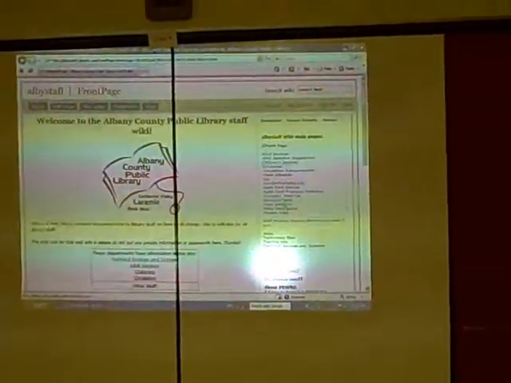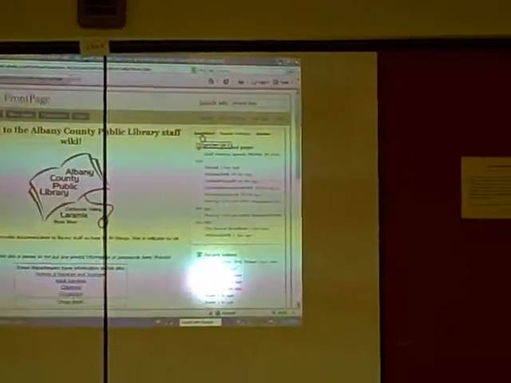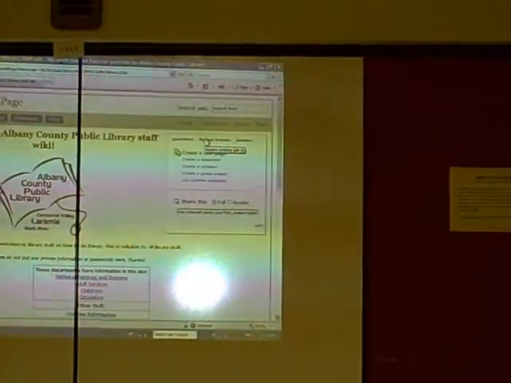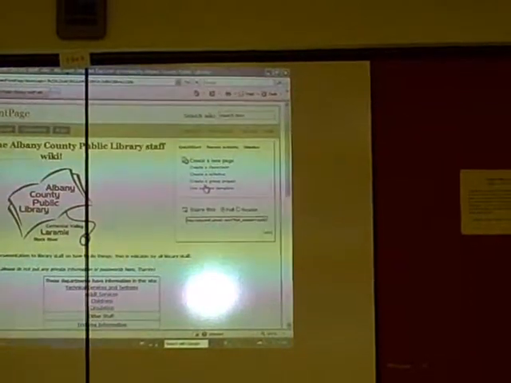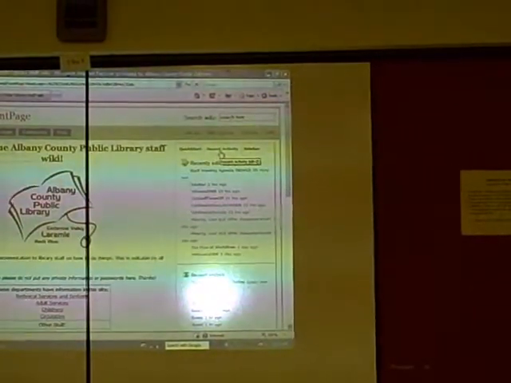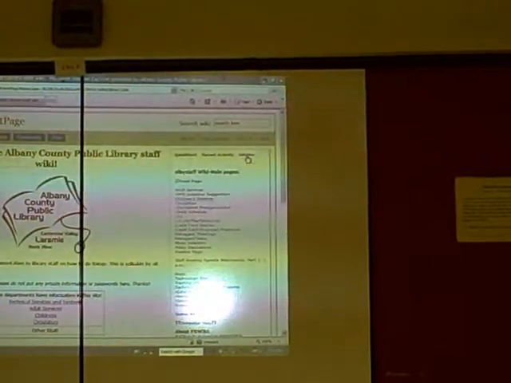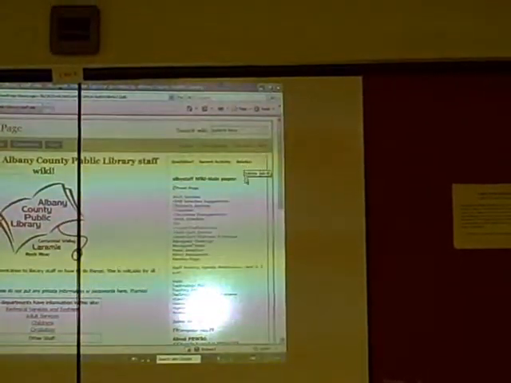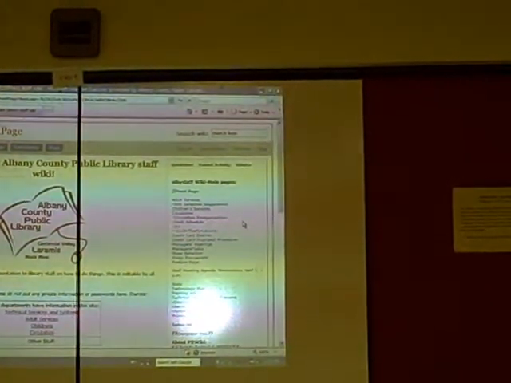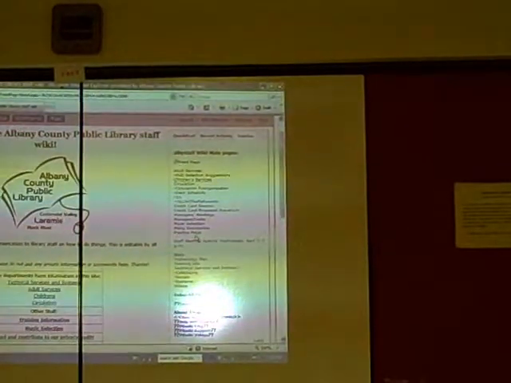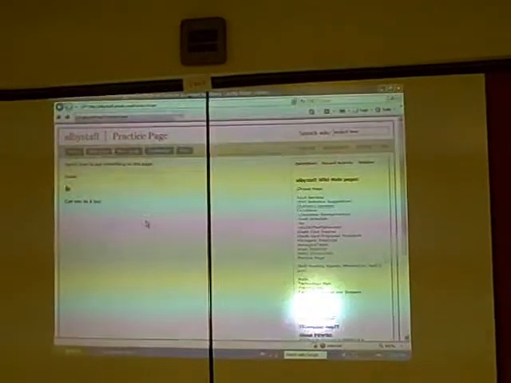It's on the sidebar. Basically, there is the sidebar here, and there are 3 different views of it. And depending on when you come up to a machine, it may be in one of these views or another. You may just see this quick start thing, or you may just see this recent activity thing. If you want to get to the sidebar, you may have to click on that right there in the corner. And then it's sort of an index list that we've made of basic pages on the wiki. So if you go to practice page, now you're on the practice page here.